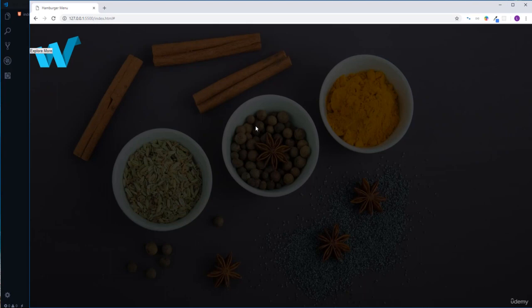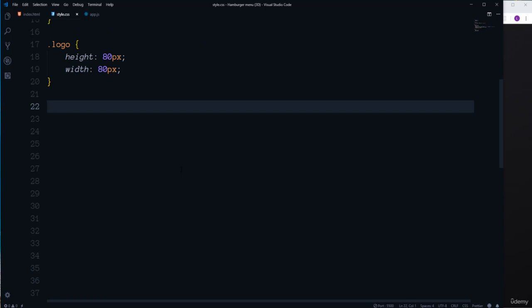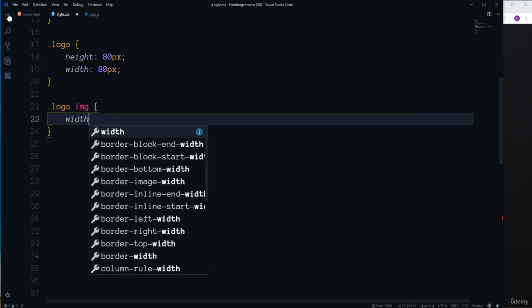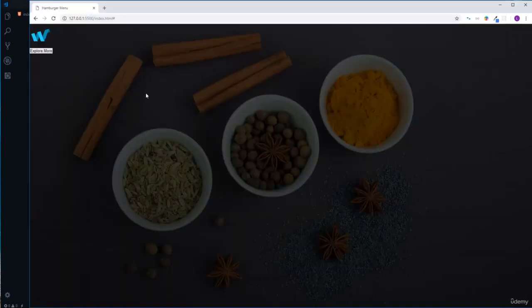It hasn't been decreased because we need to define the width of the image as 100%. In that case, it will inherit the width of its parent element. So let's select the image, write logo img, and set its width as 100%. So now the problem is fixed, the size of the image is decreased.